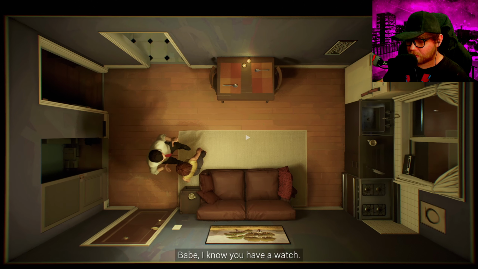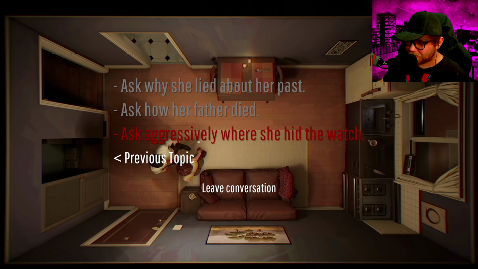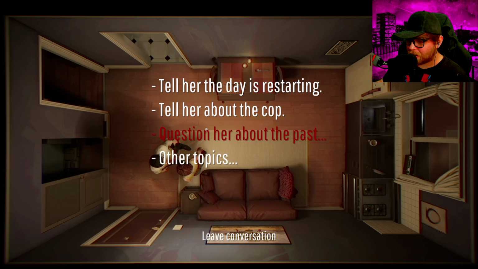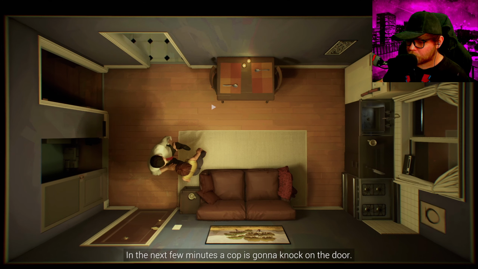Ask where she hid the watch. I know you have a watch. I just need you to tell me where you hid it. A watch? What are you talking about? Ask aggressively? Why would I... Oh, I might not have a choice. In the next few minutes, a cop is gonna knock on her door. What are you talking about?